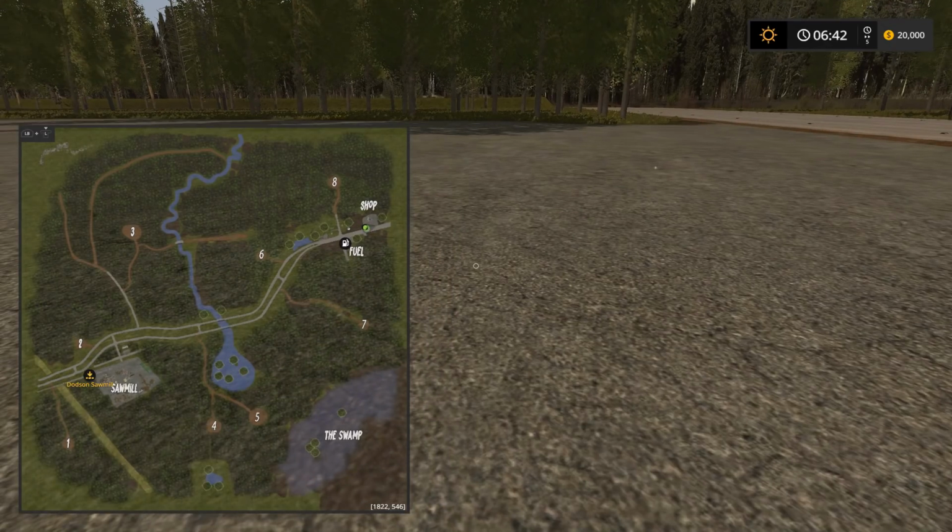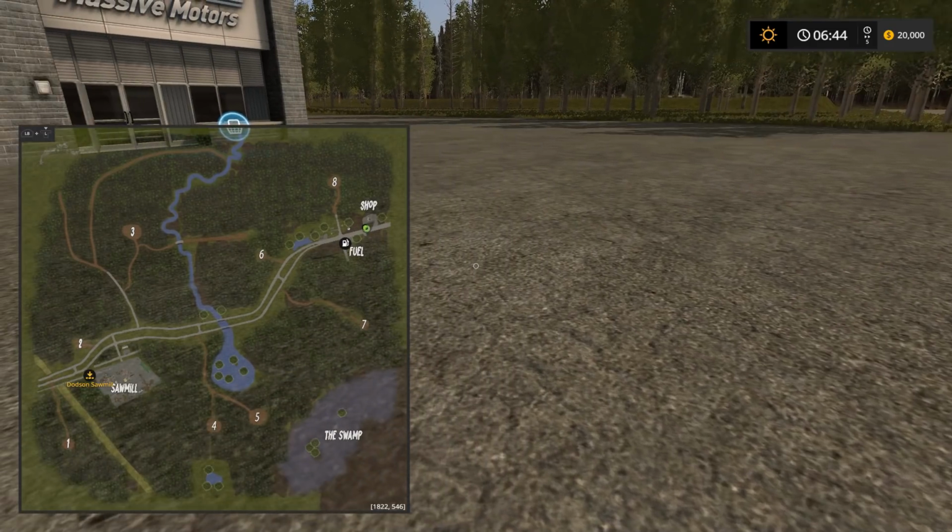And let's see, some of the other key features right off the bat is we already mentioned the shop, and the fuel is here. Landing number 8 is right above us. And then below us we got landing 7. We're kind of working backwards. But in the bottom right hand corner of the map is a big swampy area. There's a lot of mud in there, so make sure you got some mud tires and some powerful equipment.